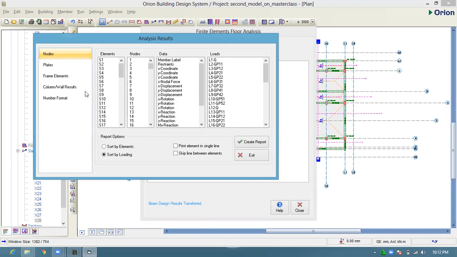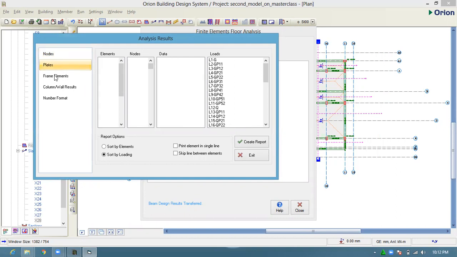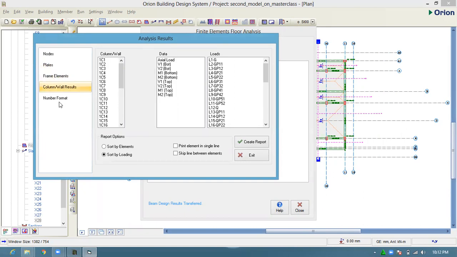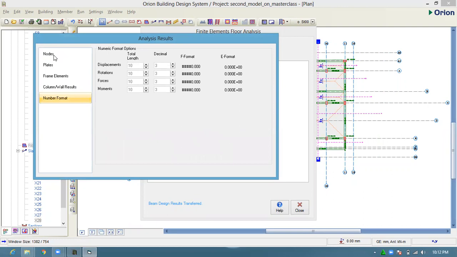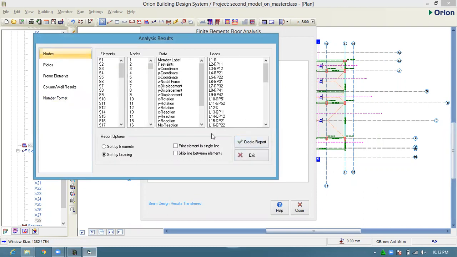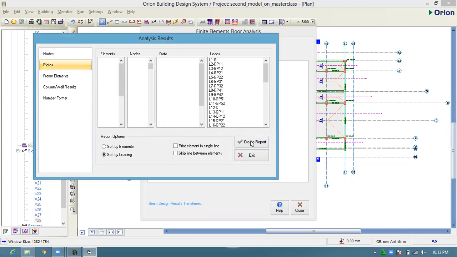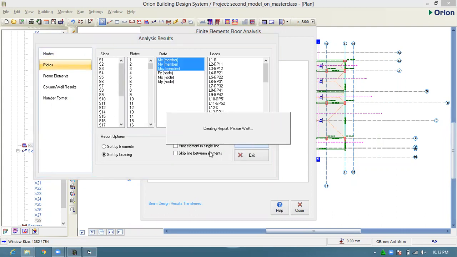So you select whatever you want to see. The plates talk about the slab. So whether it's the slab that you want to see, the plates, the frame element, the column or wall results, or the number formats, you select it. Let me select plates and say create reports.